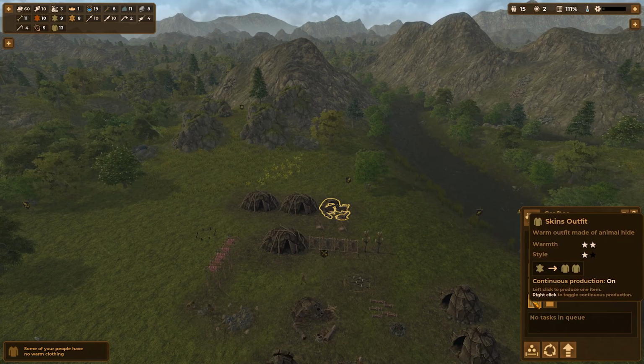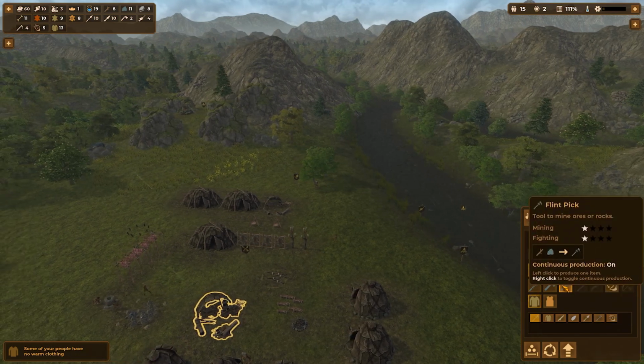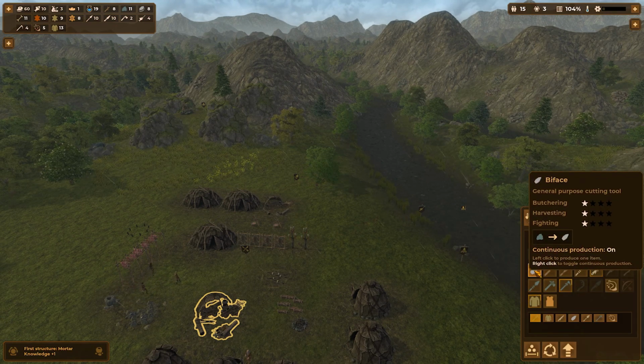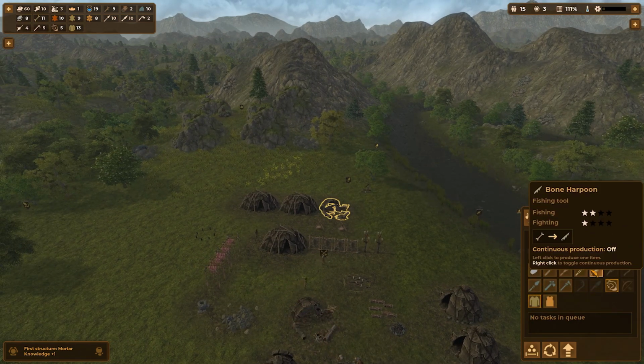So this is auto-making skins. So this, we can actually go ahead. Let's turn off slings and spears and anything that is going to be hunting related. So this is like a production one, and we can make this one for all of the hunting.